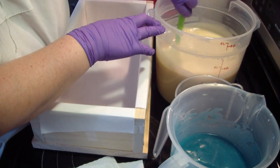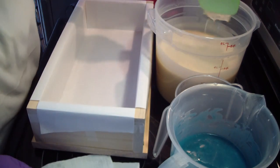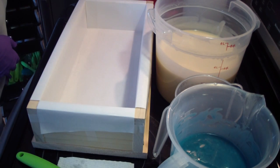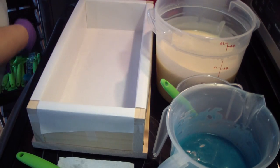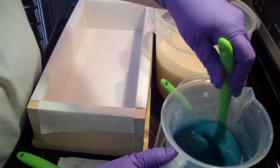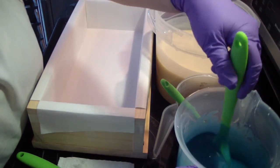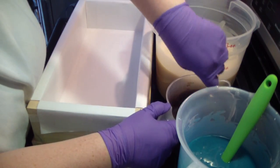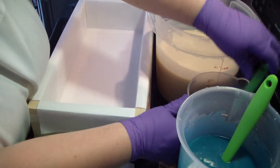Still nice and fluid, which I have noticed when you do these bigger batches, it seems to stay more fluid for you. I don't know why, but that is the case. Probably because you're not stick blending a small amount. You're stick blending much more. So technically, you're not stick blending as much.